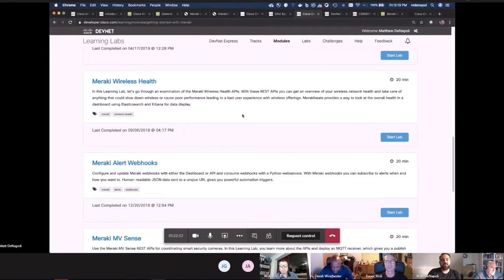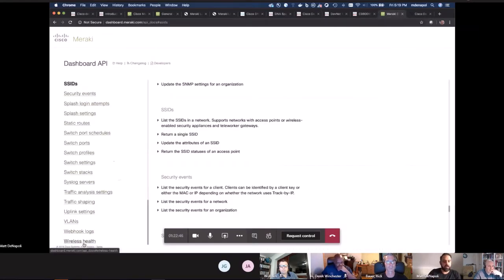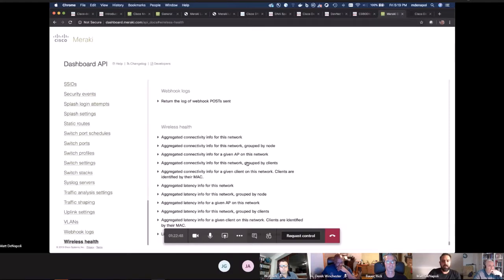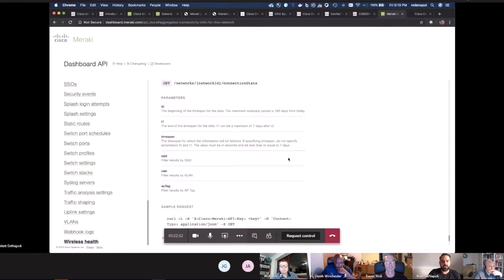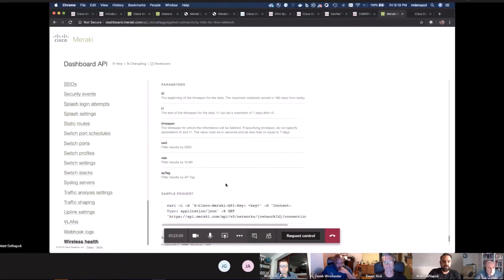The Learning Lab tells you how to make the API calls, but if we go back to the documentation and scroll down to Wireless Health at the bottom, we can get things like connectivity info for the network. So connection stats around associations, authentications, any DHCP deployments, DNS problems and successes.